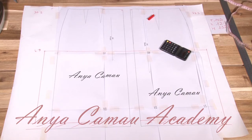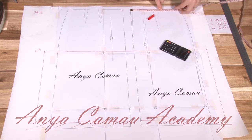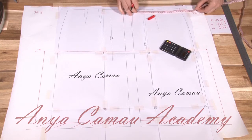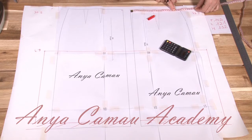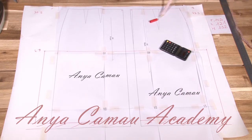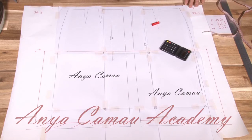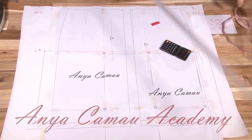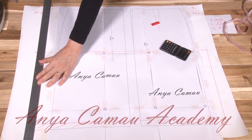I do the same along the back waistline to set a point at 28.5 cm. Go slowly and measure carefully. Now I have to check if I like the side curve at the front between here, and the same on the back curves between here and here. I set my ruler to check the difference between my hips width and my waist width with all darts open, and find about 1 cm at the front.